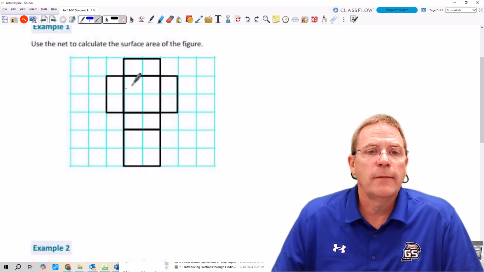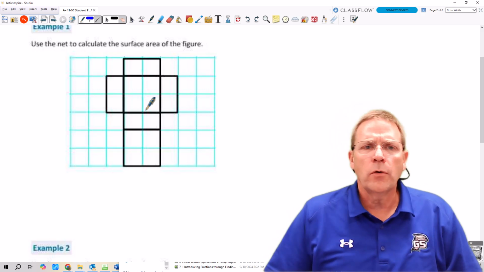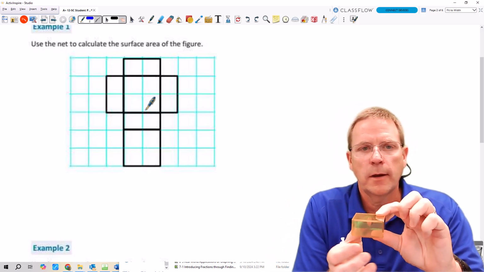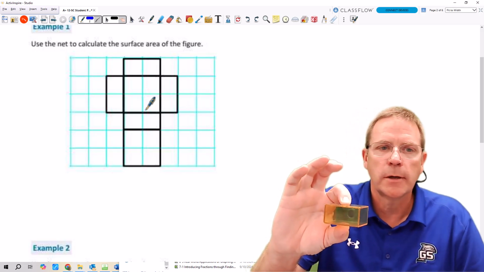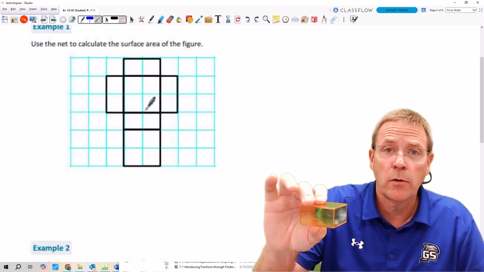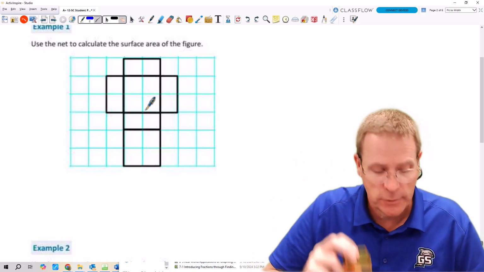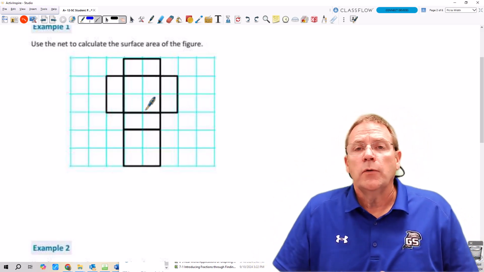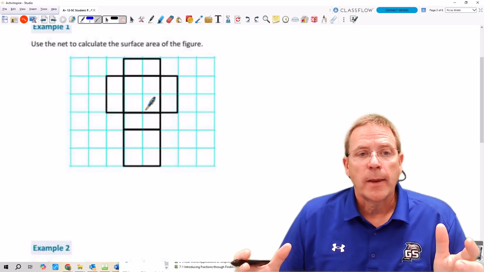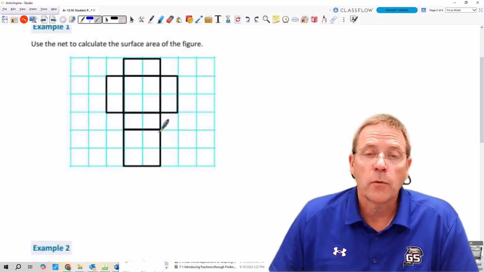Now, they have taken this net of a rectangular prism. In the real world, it's going to look kind of like this, where you've got 4 skinny sides and 2 square sides coming together to make a rectangular prism, but it's also a square prism because the opposing faces are squares. So what we have to do is find the area of all the different parts in it. And we're going to need to do all rectangles. Yes, I know one or two of them are squares, and squares are rectangles.